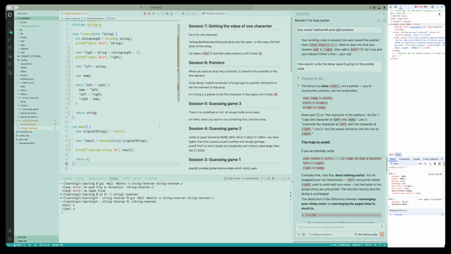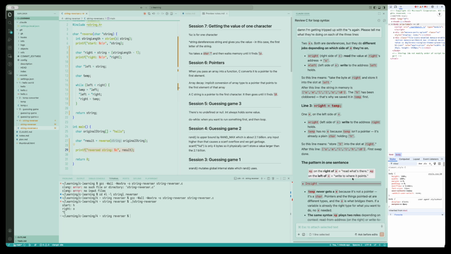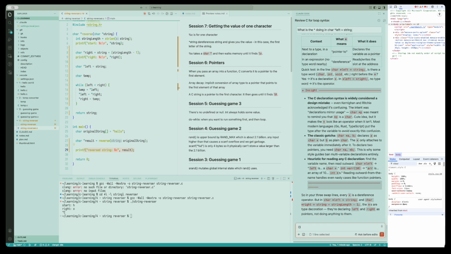It's printed the start and the right. It hasn't done this thing at least. Okay, so there's something wrong with my code. Okay, Mr. Tutor, what's wrong with my code?